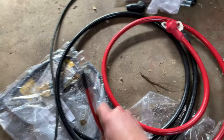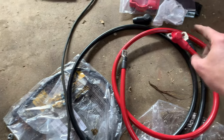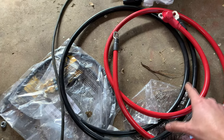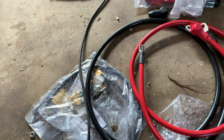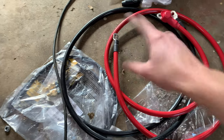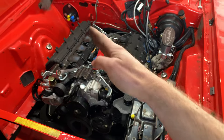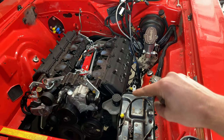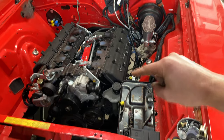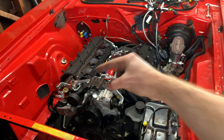All right, so I got these big zero gauge battery cables here, which go from the battery and then into the starter. And the best place to ground the main negative battery cable is also on the starter. So basically I need to take these two wires and route them somewhere to the starter, which is on the other side. Let me show you here. On the other side of the engine bay, all the way across. So the battery's going to be here, and I'm on the fence as to whether I'm going to route the battery cables down and around like this, or back up here and then around the back.